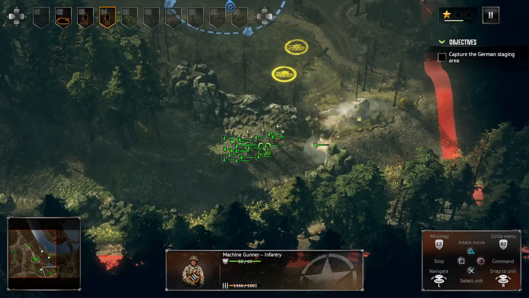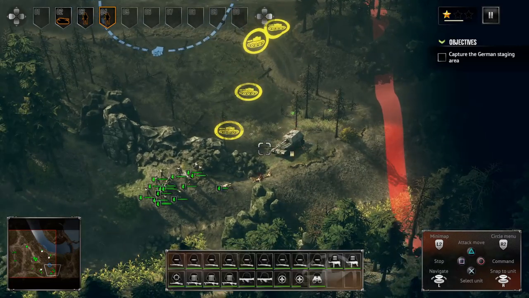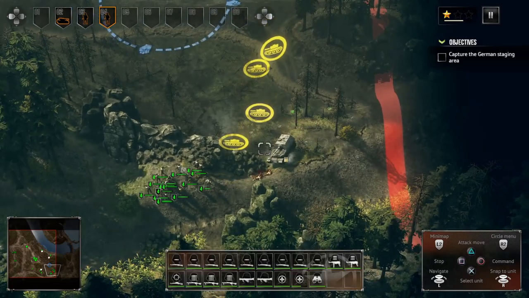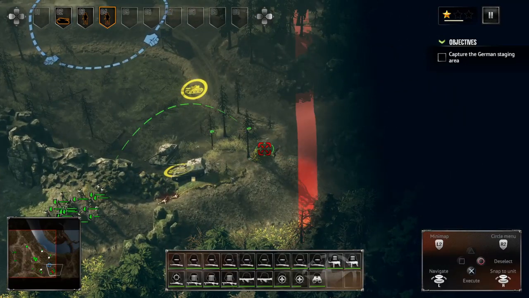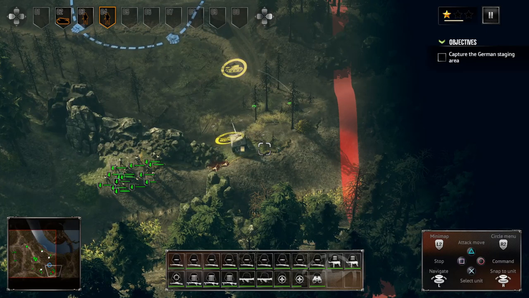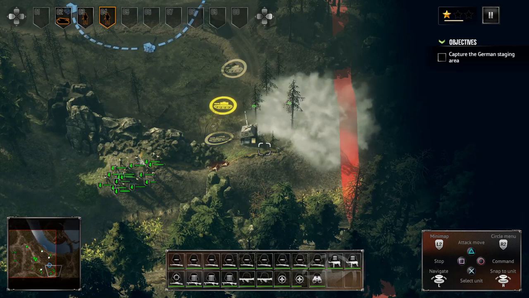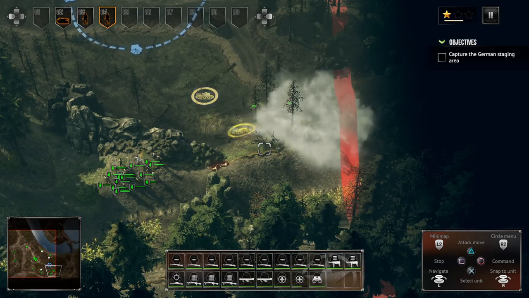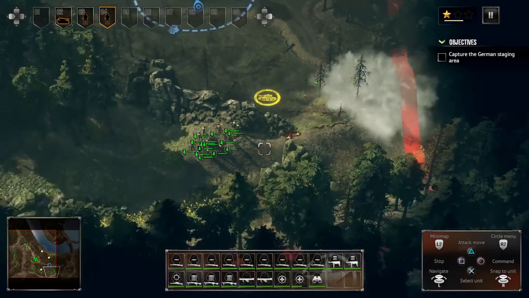Anti-tank moving. Let's back our troops up a little bit. We got this rock protection here. And let's see if we can throw one back there, because I think they might head in the direction of the smoke grenade. I'm hoping they go through a mine. There, got one mine there.